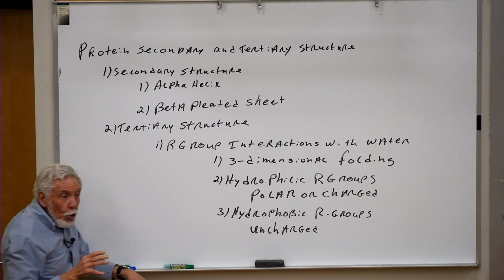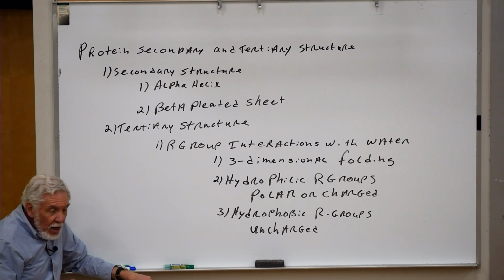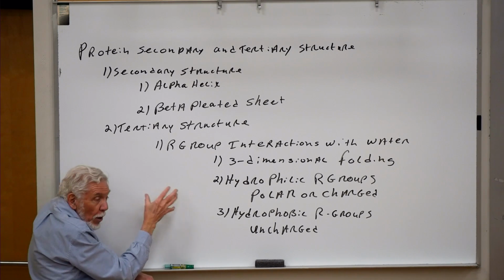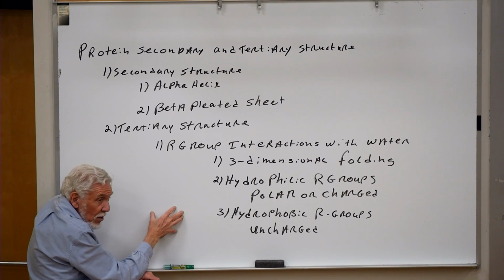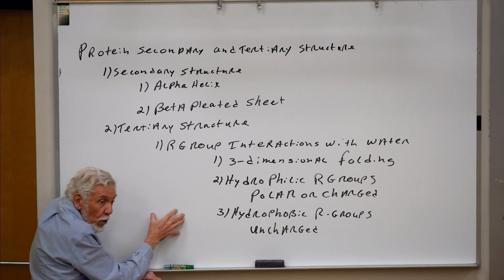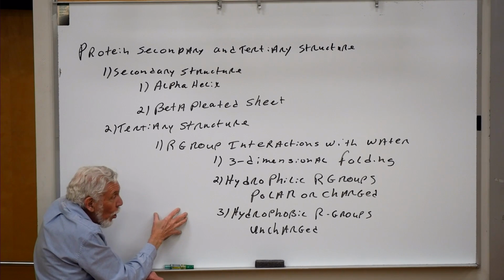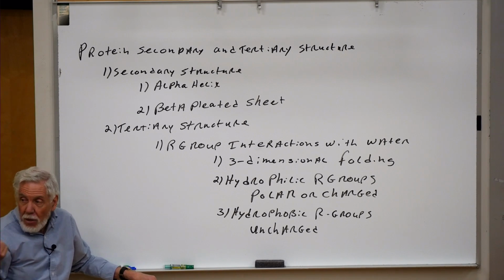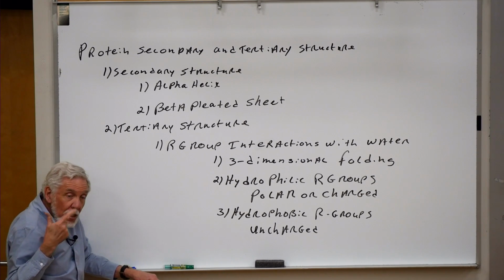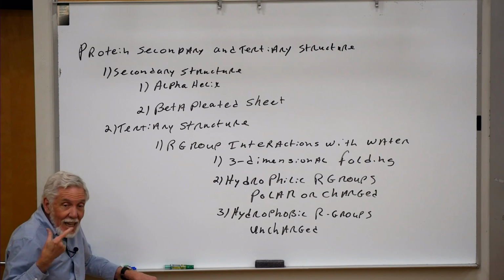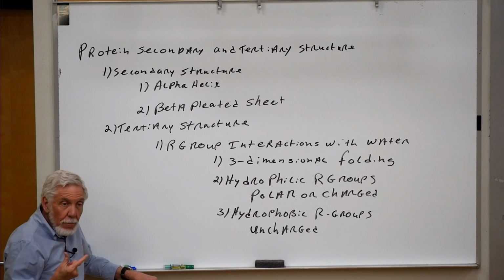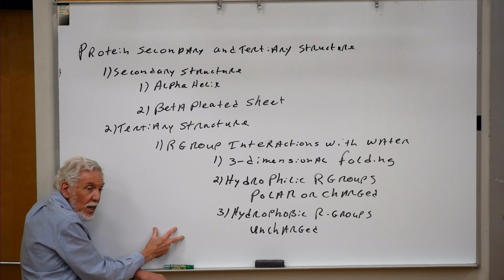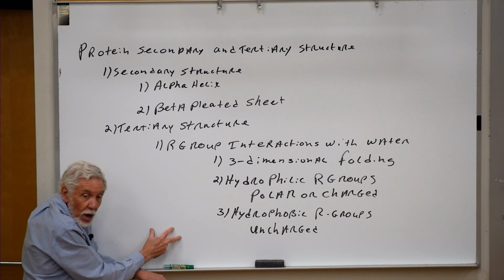When you think about the R groups of the 20 different amino acids, I'm not going to ever ask you to memorize all those structures, but I'd like you to recognize that those R groups can be divided into 3 major groups. That is, the R groups can come as hydrophobic, where they're uncharged, methyls or hydrogens. They can come as charged. These will be things like lysine and glutamate and aspartate. Or in the third one, they can come as polar. These are going to be things like serine and threonine and tyrosine, where there are hydroxyls on them.